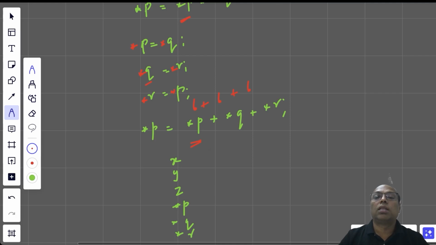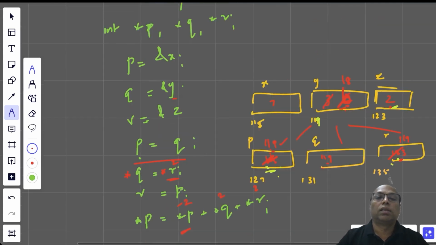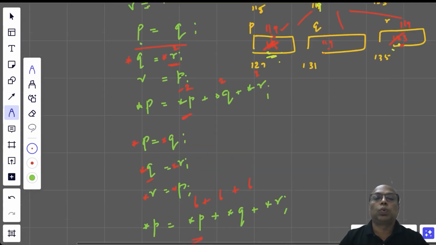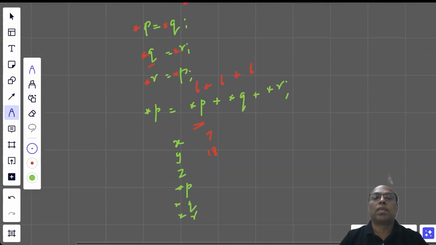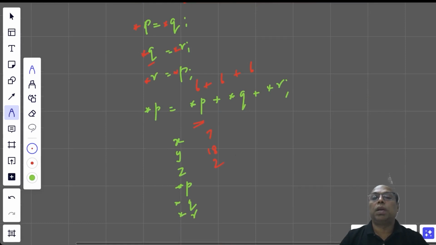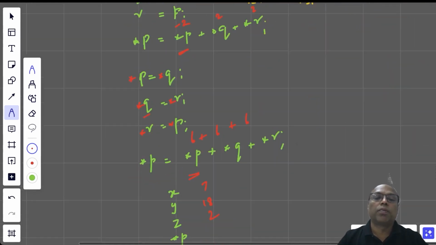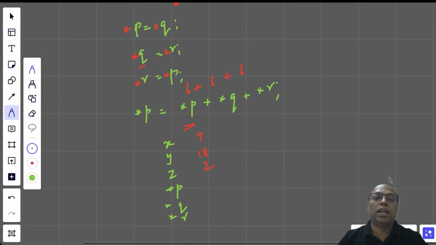What is X? X is 7. Y is 18. And Z is how much? Star P. P, Q, R, all are 119. That means you get 18, 18.